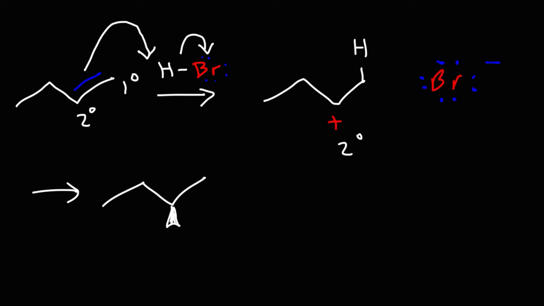So we're going to get 2-bromobutane, but we're going to get both the R isomer and the S isomer. So that's the mechanism for this reaction. This mechanism explains why we see Markovnikov chemistry with this particular reaction.